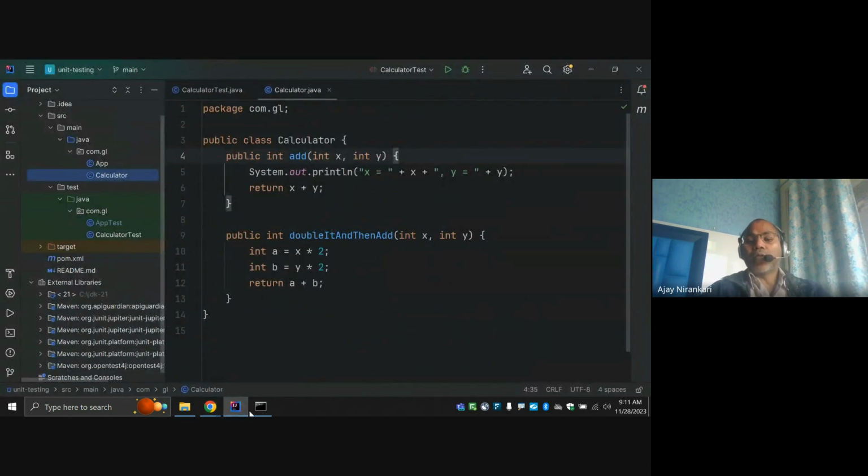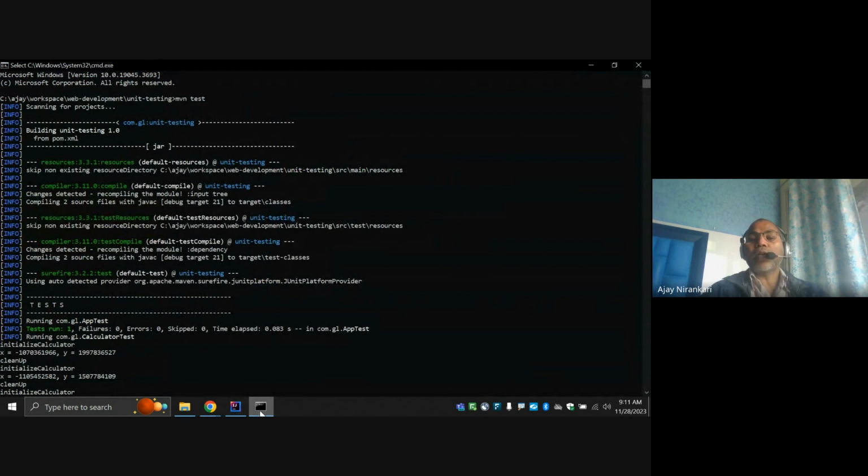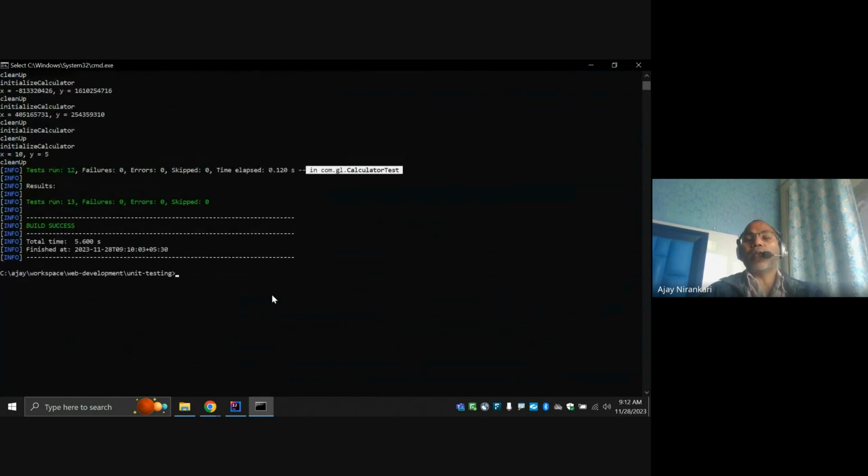These test cases can run automatically whenever you are committing the code, or building the code from GitHub itself, or Maven, or any pipeline, whatever CI/CD pipeline you build, right? So once you have written these test cases, they can run automatically. You don't need to run them manually. Just open the command prompt, say mvn test, and it runs your tests.